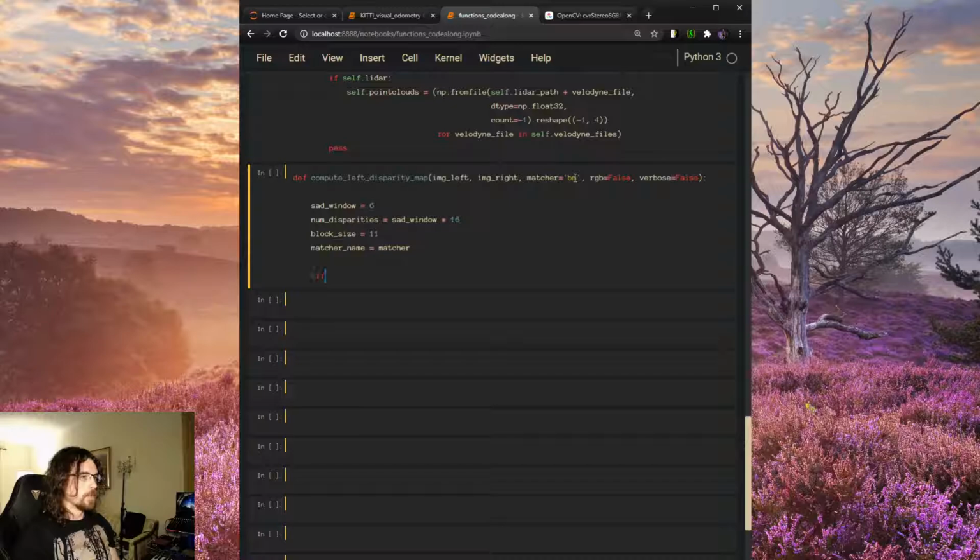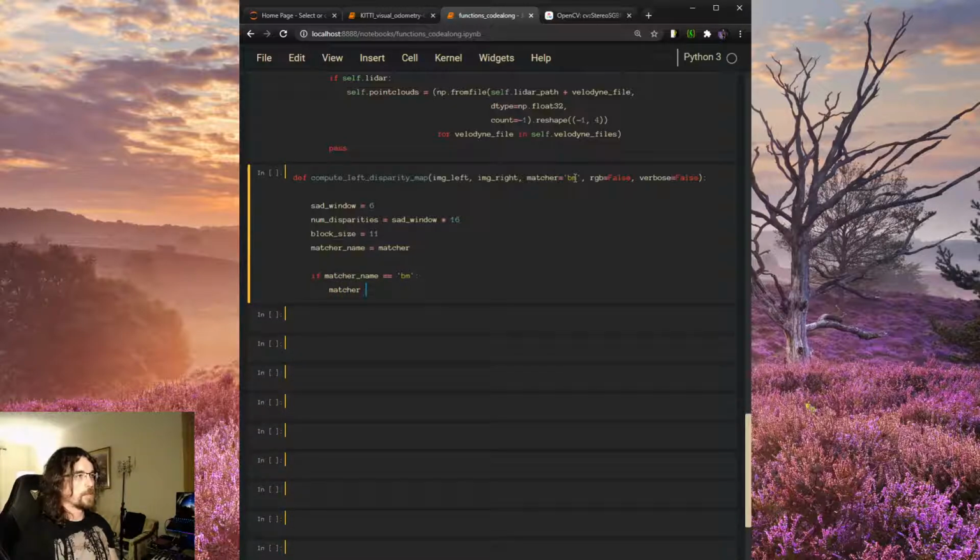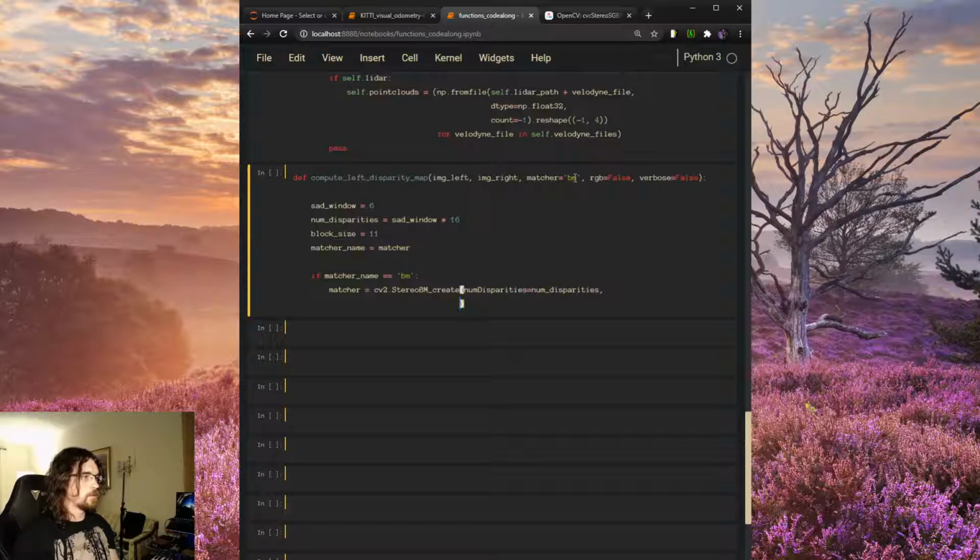So we'll set up an if matcher name is equal to BM, then we'll set up our matcher object as cv2.StereoBM_create, num disparities equals num disparities, and then block size equals block size.